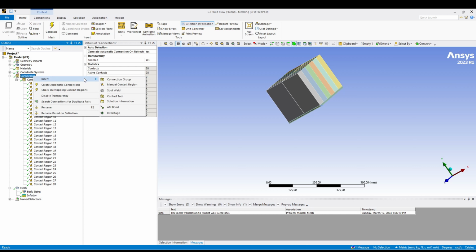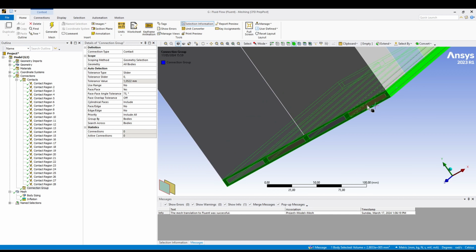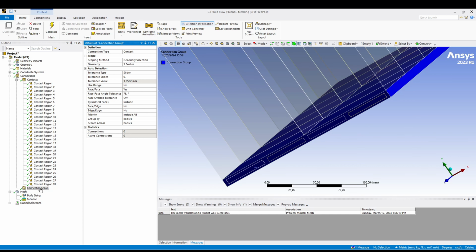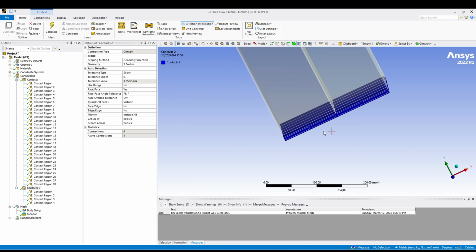I will say create another connection group. In this connection group, I want to have these five, and then I will say create automatic connections. One thing you can notice is that for the base plate and fluid, we have 4 contacts because we have 5 cell zones.